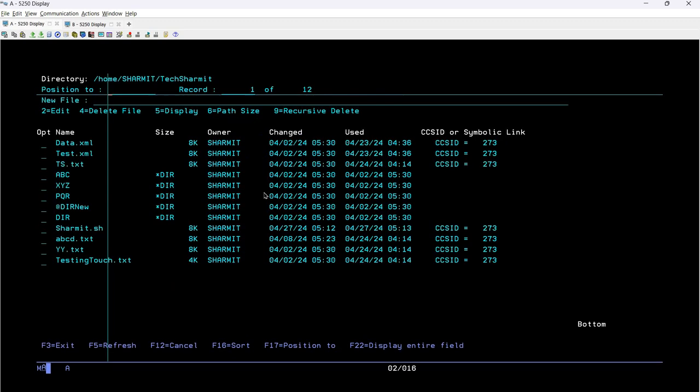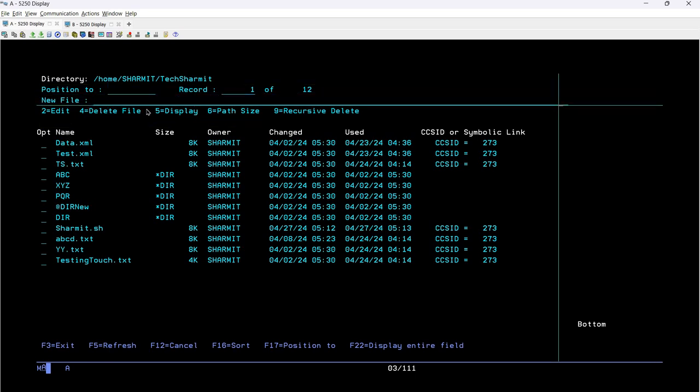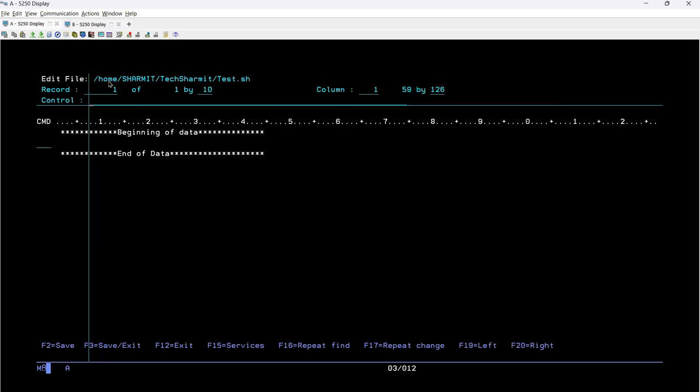So I'm taking option 2 here. Now once you are in this screen, here you will find the option for creating a new file. This field is mainly used to create the new file. Here we can first write the name of the file. For example, if I want to create a file with the name test, and we are going to create a shell script file, just give an extension of .sh. After writing .sh, you can simply hit enter and it will open a blank file for you. Now in this blank file, you can store your scripts, your commands, or whatever you want to perform. You can write your script here accordingly.